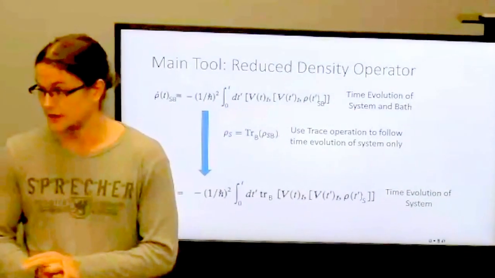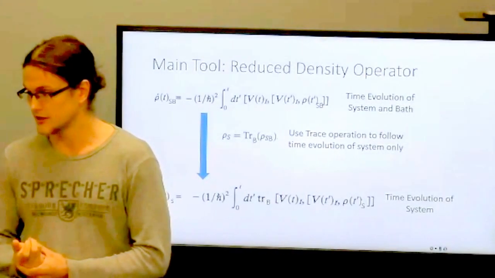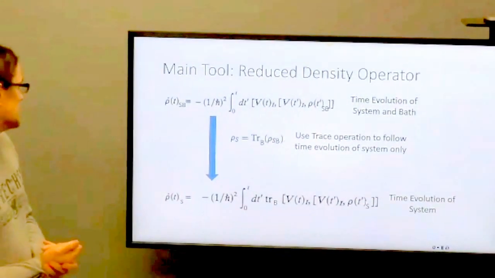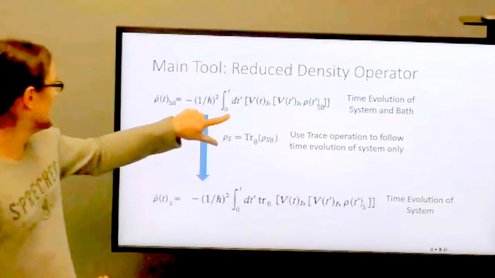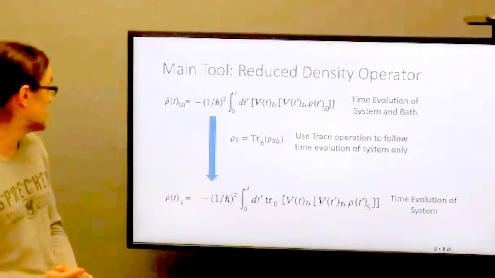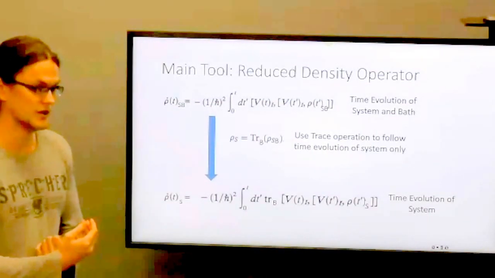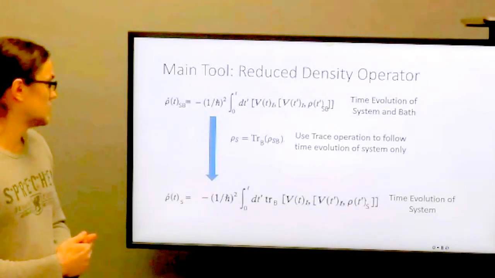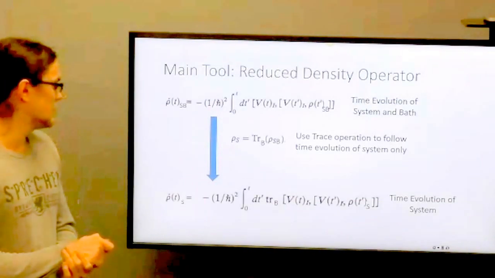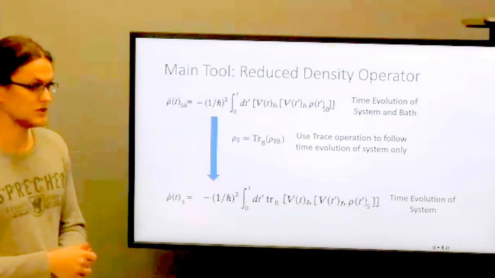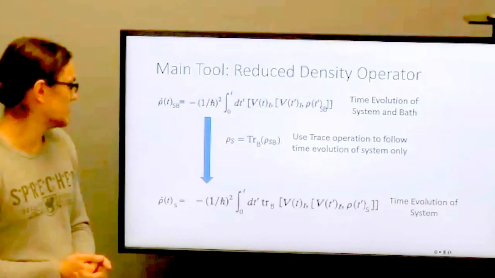The main mathematical tool that we use to describe the time evolution of the density matrix is the reduced density operator. The top equation represents the density matrix that Deanne described earlier, and this part specifically is the second order perturbative expansion of the density matrix. The 0th order depends on initial conditions, so we just set that to 0. The first order basically averages out at the end of the calculation, so we just ignore that. The most significant term that we focus on is the second, so that's why we leave that.